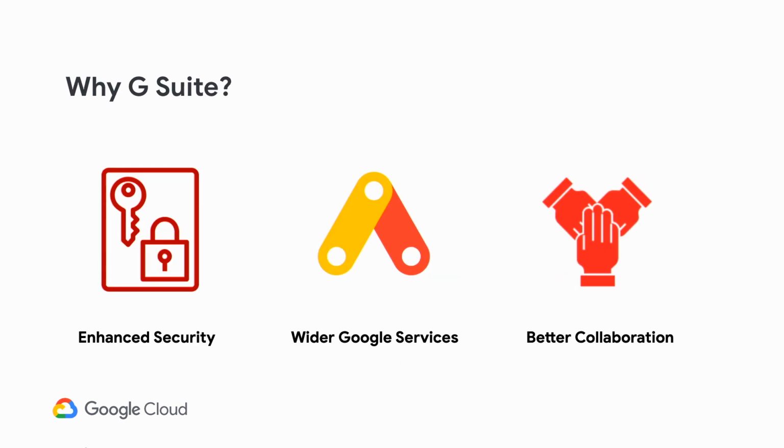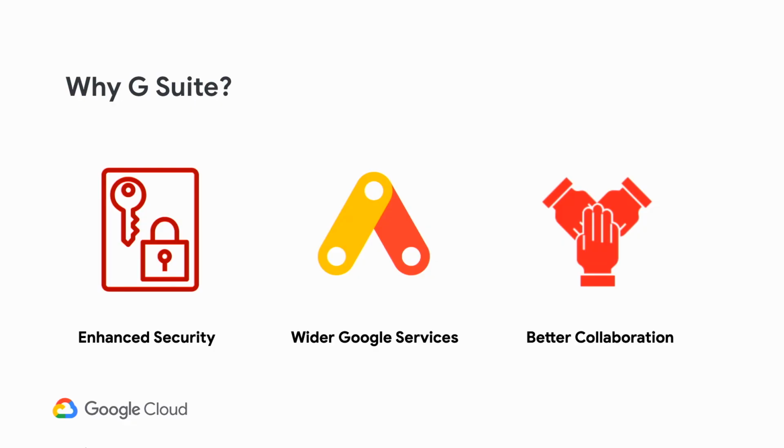Now, how does G Suite come into play here? One of the things that we want to ensure is that while towards the end consumer we're accompanying their journey and solving their needs, we also strengthen the core: the way the organization works, communicates, and collaborates. We make sure that our processes are rock solid, and that's why we started to evaluate and then eventually made the decision to go into G Suite.